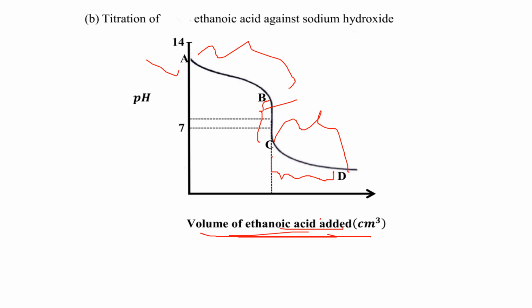Always you have to be good at interpreting these graphs. And pH is going to be above 7, just because the salt that we form between B and C undergoes ionic hydrolysis, releasing excess hydroxide ions in solution, responsible for making your solution alkaline. So let's dive into the explanation.